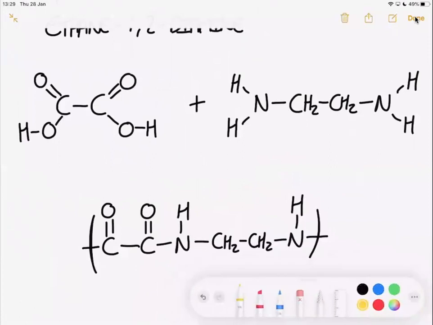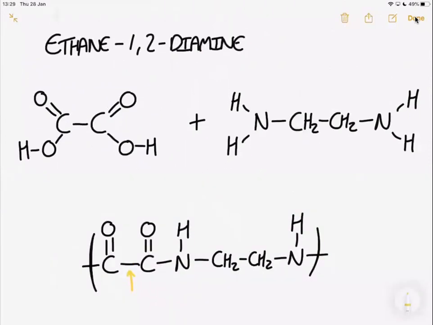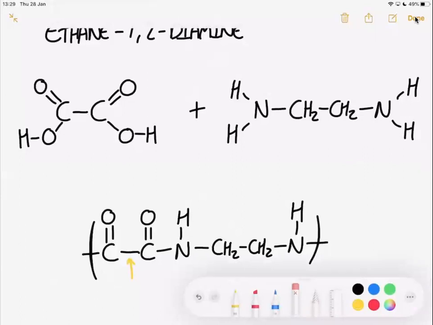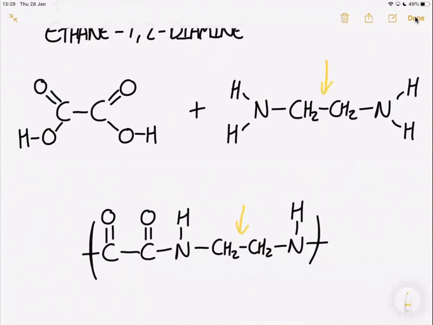I guess it's worth pointing out there's nothing in between the two carbonyl groups, and that's because ethane dioic acid is just two carbons, both of which are carboxyl groups. So there's nothing in the middle there. Then there's two carbons in the middle of the diamine section, which reflect the two carbons that were present in ethane 1,2-diamine. I've got brackets. If you don't, that's all right. But your structure should join up in the same way mine does. And it should not have an N because I asked you to draw the repeating unit, not the polymer diagram.